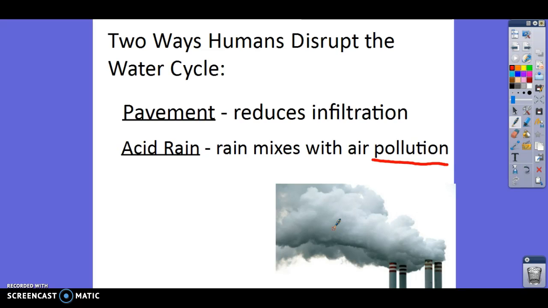It's an acid. Now people ask me, well, do you get burned from acid rain? No, you don't get burned from acid rain. It can be really detrimental to plants and animals, but as humans, we don't get burned because it's not strong enough. Think about other acids. Soda is an acid. It's acidic. Lemon juice, okay? Orange juice. If you were going to take a shower with orange juice or soda, would you get burned? Nope. So acid rain is just a weak acid. It's not the kind of acid that eats through your skin.